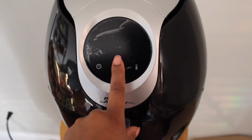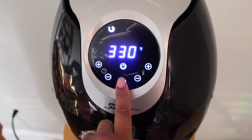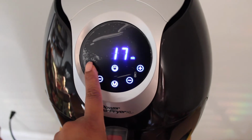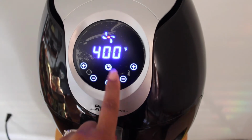There are controls on the front which enable you to select the type of food that you're cooking. So if it's chicken, fish, fries, that sort of deal. And then you can also control the time and the temperature. To me, this device is pretty much like a convection oven, but just more amped up. From what I know about it, the heat comes down from the top part of the device and circulates around the tray and cooks the food evenly and fries it.